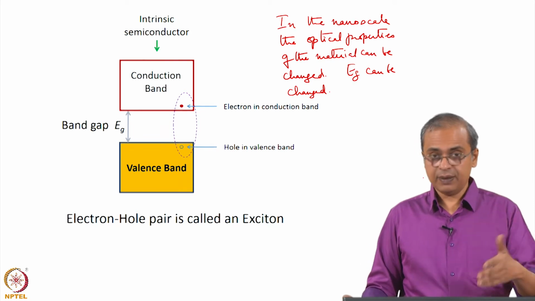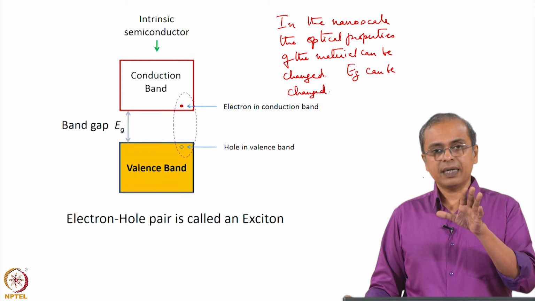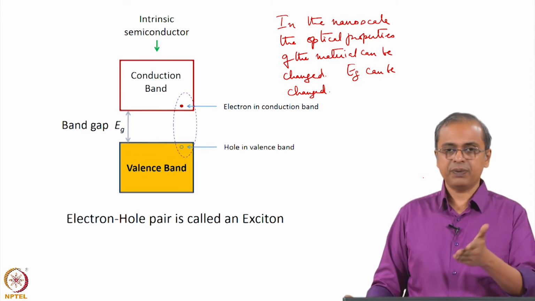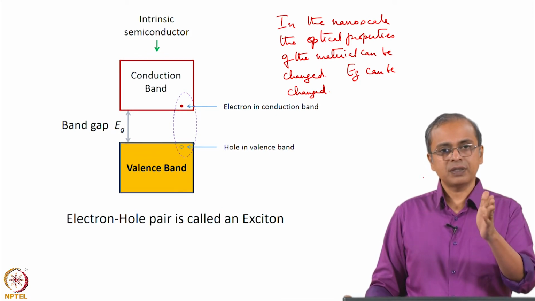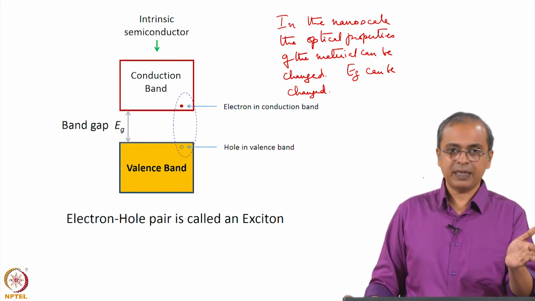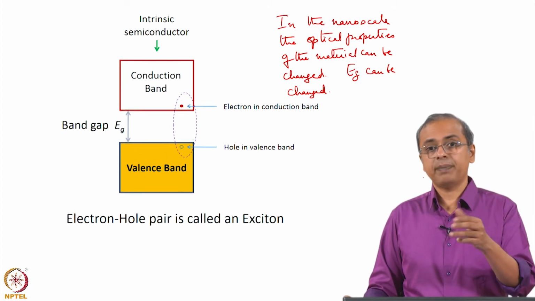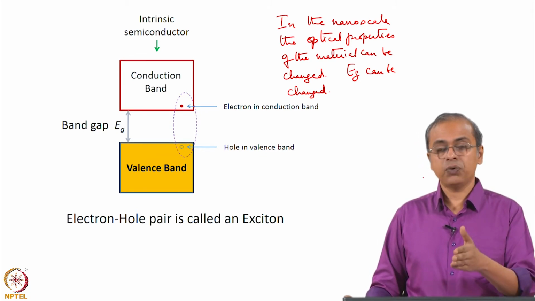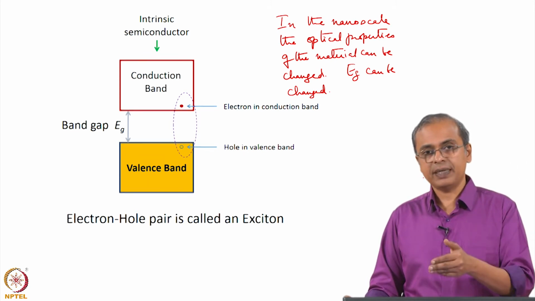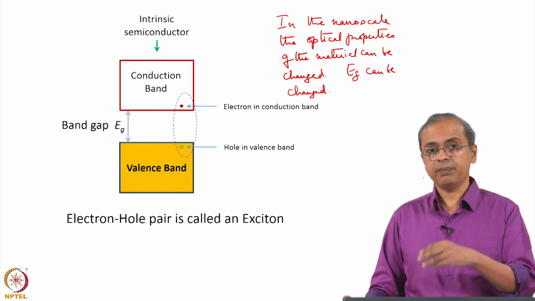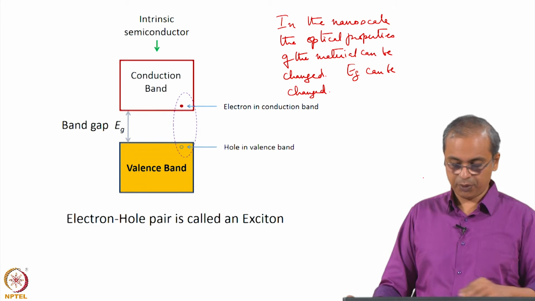But through a lot of scientific study, people have recognized that if you go towards the nanoscale, if you start from bulk macrocrystalline material and move towards microcrystalline and nanocrystalline materials of the same substance, the band gap can actually change. Therefore you will have a different band gap for the same material. In other words, the material shows a completely different optical property by going to the nanoscale, and that is the whole idea of the nanoscale with respect to optical properties.